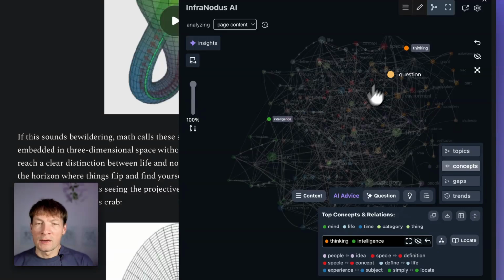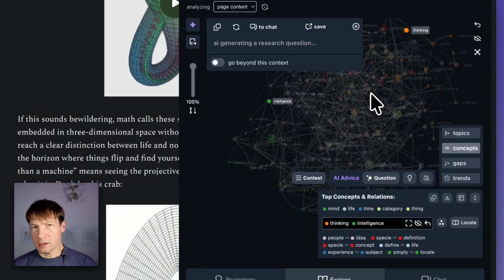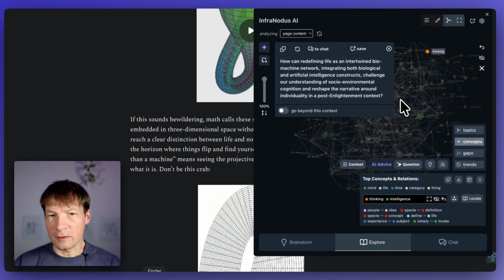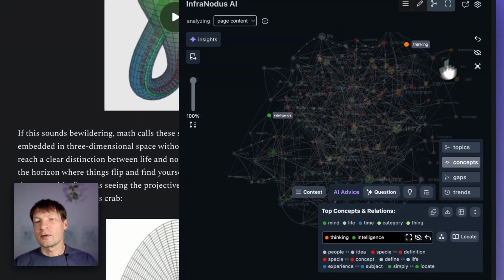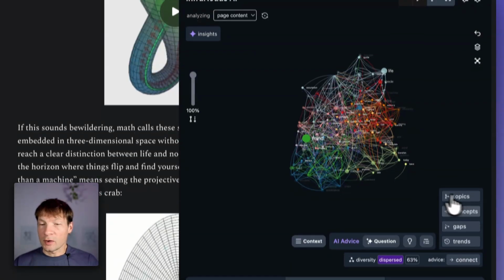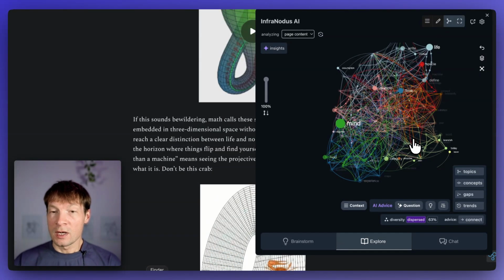So these are the two smaller concepts, and we can use these to generate an interesting research question on a much more granular level, where we focus not on the topics but on the concepts themselves. So you can really zoom in or zoom out as much as you want, but to generate interesting and creative ideas, I always recommend focusing on the periphery of the graph, on the topics that are smaller, on the concepts that are not so well connected, so that you bridge the existing gaps with your ideas using the graph. So this is how it works.